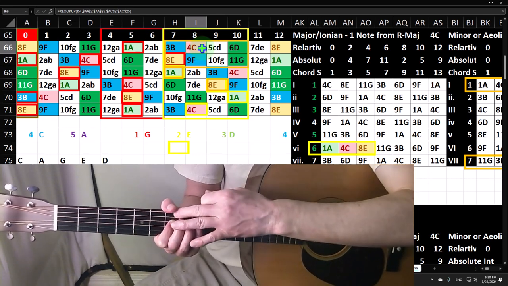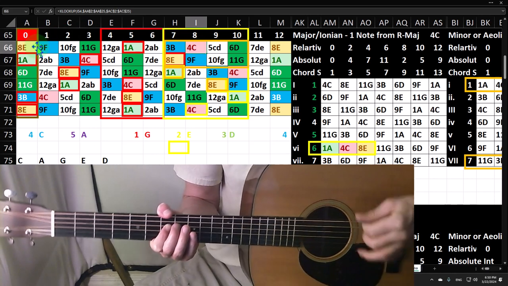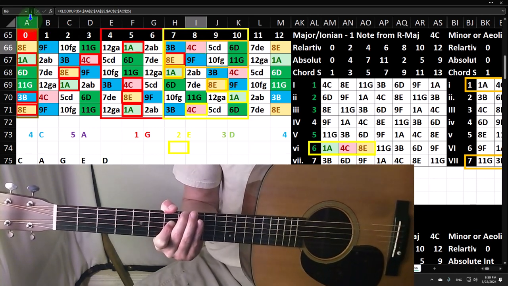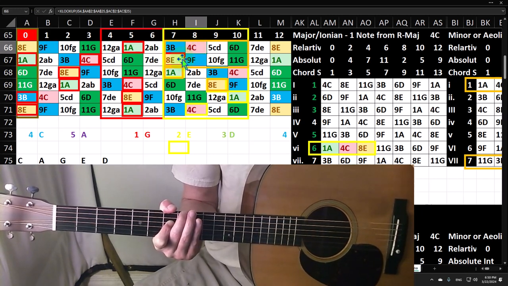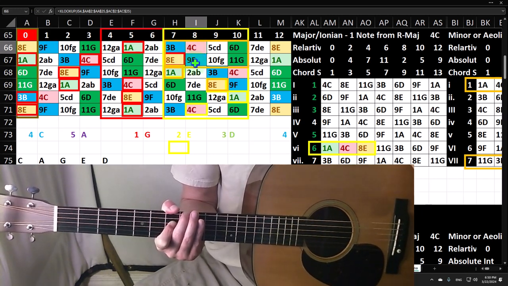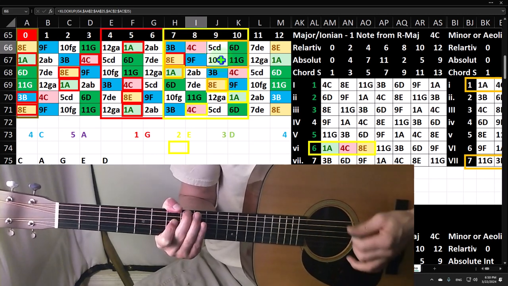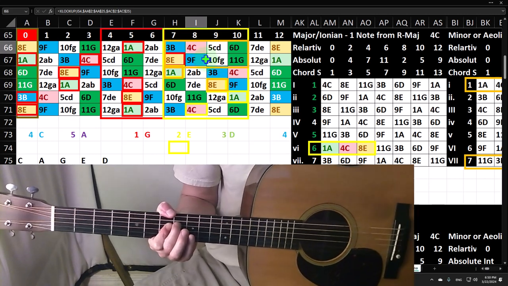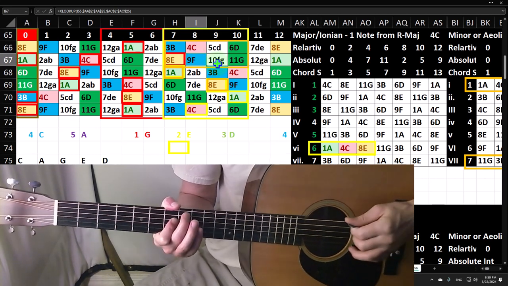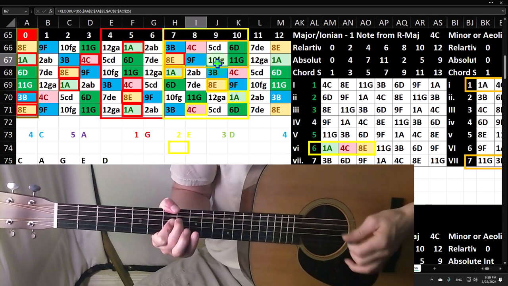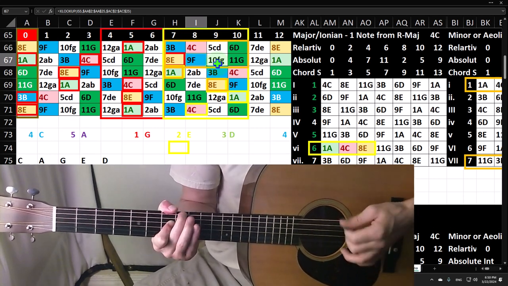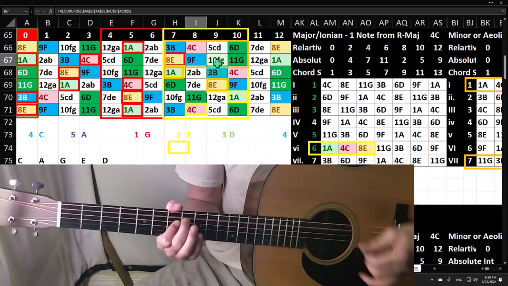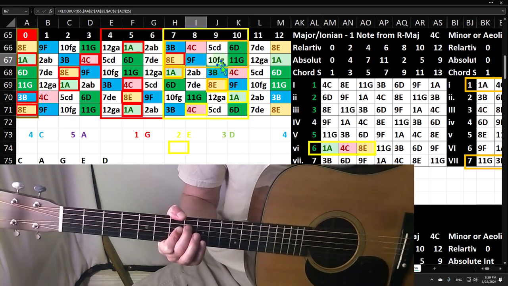I'm muting this E when I don't have anything down, and then I'm putting my finger up here, which is above the mute. So then I'm picking up the C, and then I can let go, and I have the double A again, so I can do something like that. And I can also put my finger here, so I can go back and forth. I could let that E ring out too, because it's in our scale, and it's also the fifth.